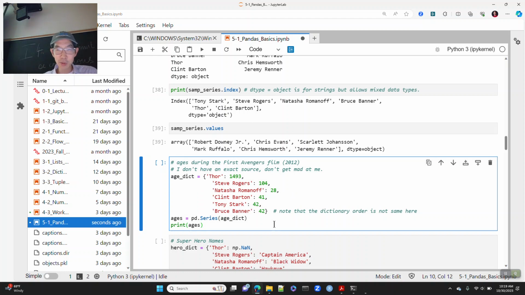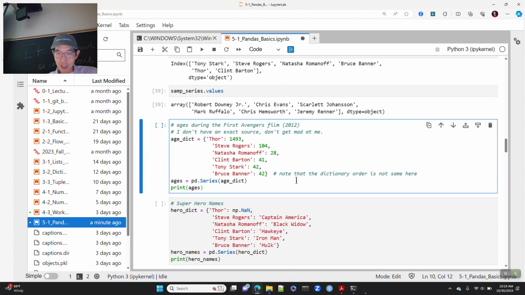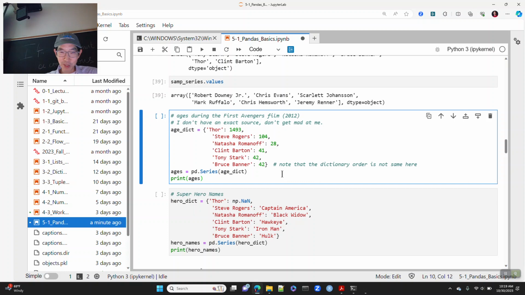I think this is how old the characters are in universe when Avengers 2012 took place. So I think Steve Rogers is 104, right? Because he was, I don't know, whatever. And I guess Thor is 1,500 years old, 1,493. I don't know where they come up with these things, but I guess that's that.